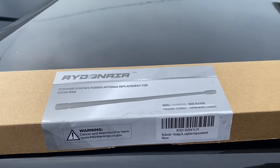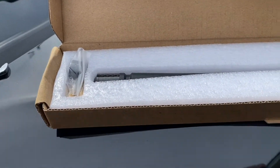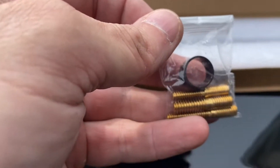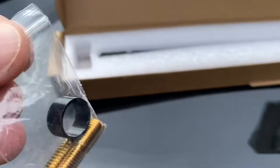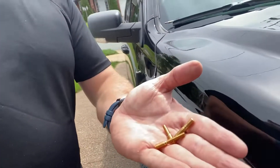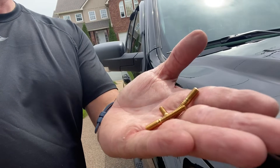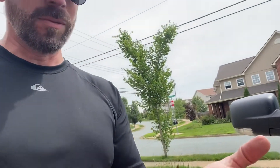This is the antenna we bought from Amazon. Trying to do this one-handed. The antenna looks like it has some different threaded things and a little collar. Inside you've got three of these adapters — I assume one per truck type. All three have one end that's the same length and looks to be about the same thread, so one of the three will fit my truck.